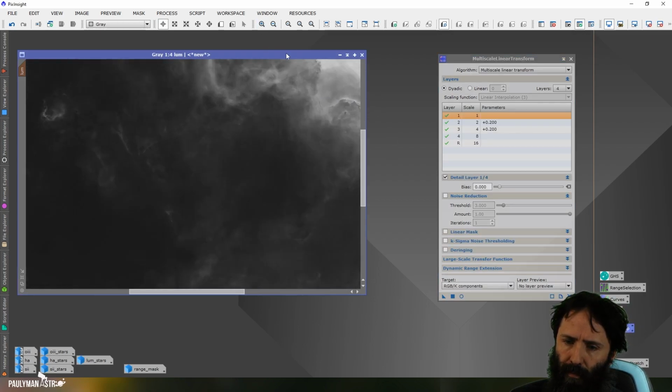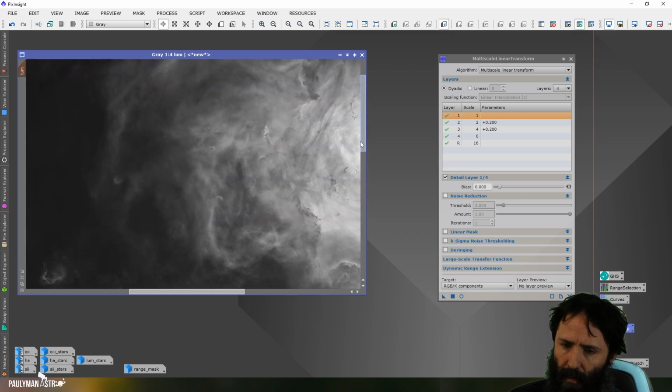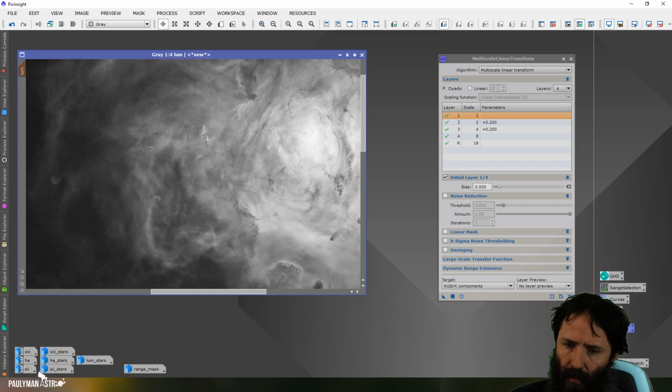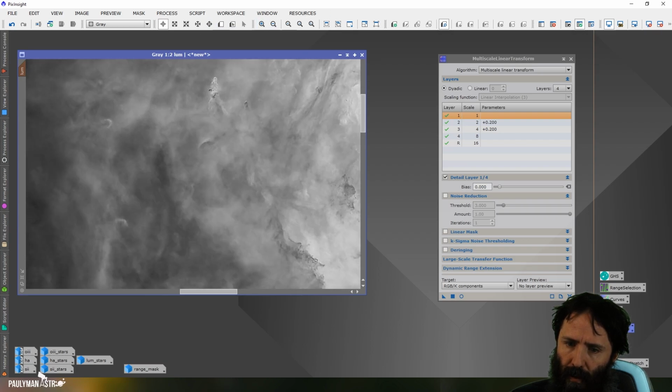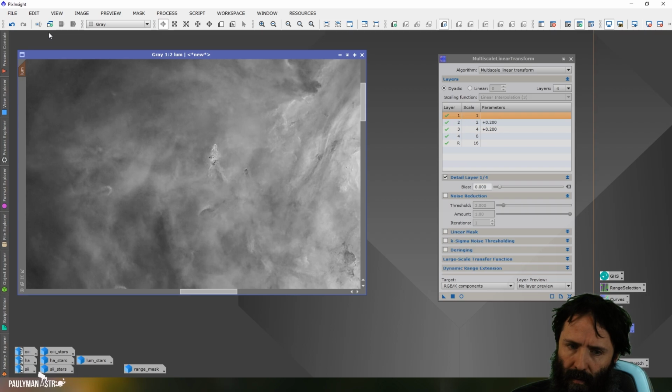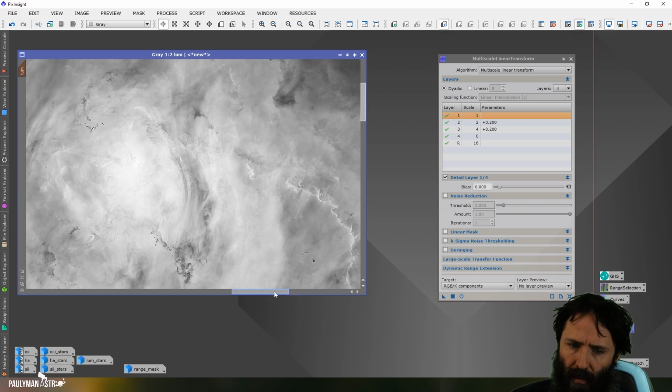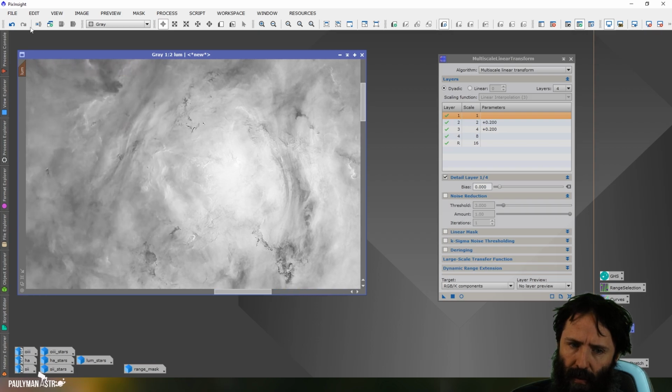So we'll zoom in. In fact, let's look at this structure here and see what that looks like. So again, it's a subtle change. It may even have been too much if I look at this section here.